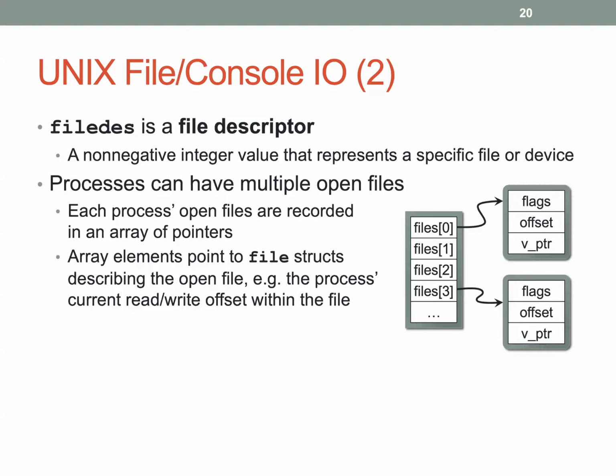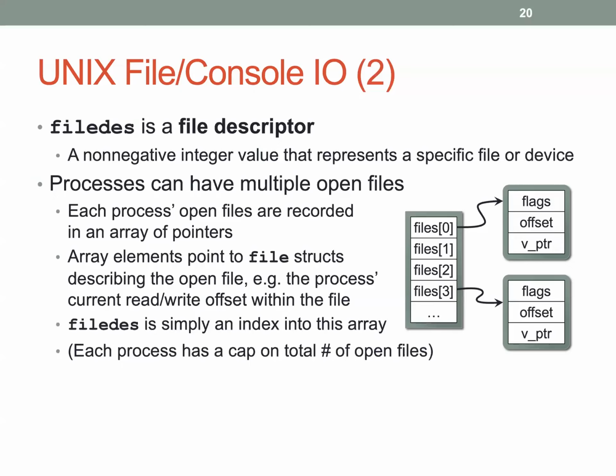Okay, so this is a simple example. We have 4 open files here whose file descriptors would be 0 through 3. And a given file's information would point to a little struct that says, here are the flags that govern the file, like is it read only, read write, write only. What's the current offset? So each process has its own offset into a given file, and then other stuff. And so, yeah, file desc is just an index into this array.